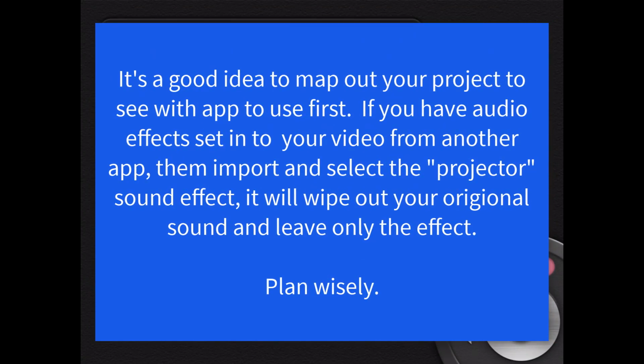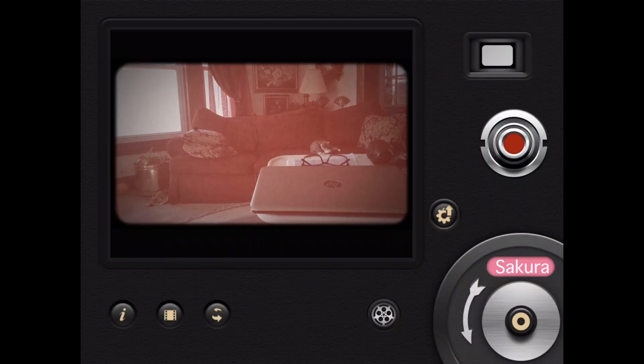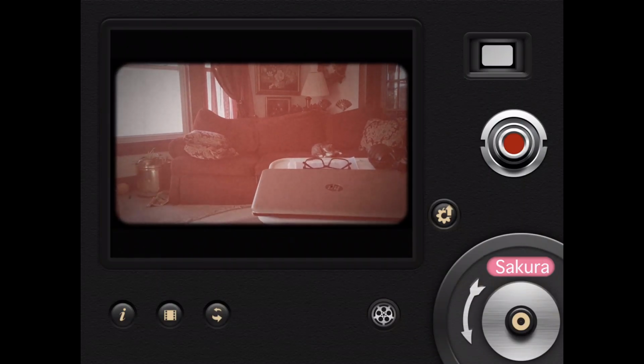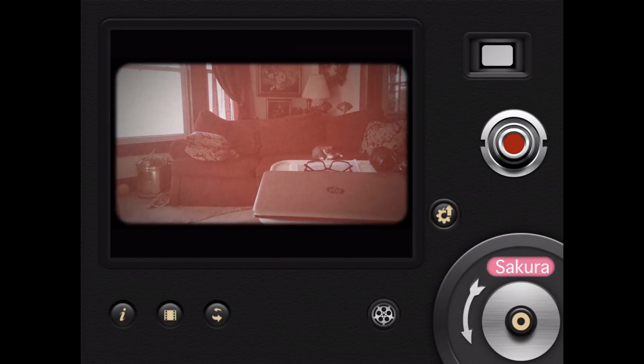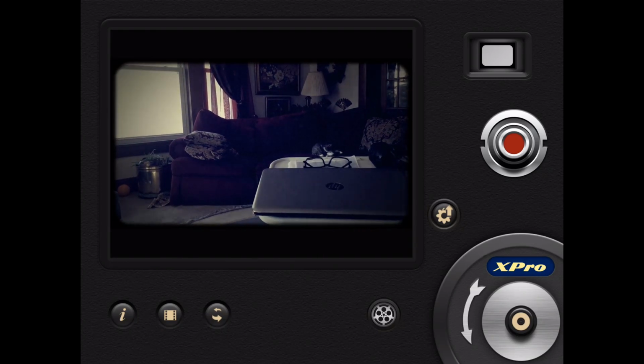In fact, I would suggest that if you're wanting to make a movie, go ahead and do it within your app and then import the clips to apply the film and the lens effect.